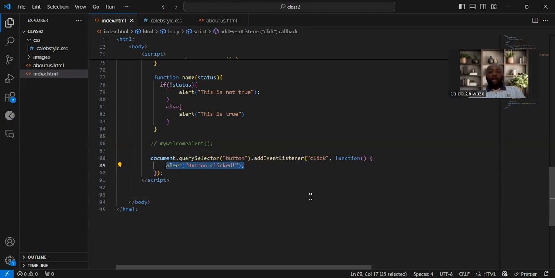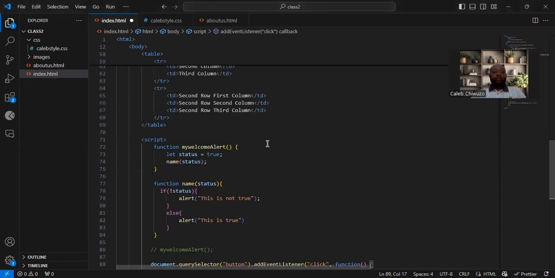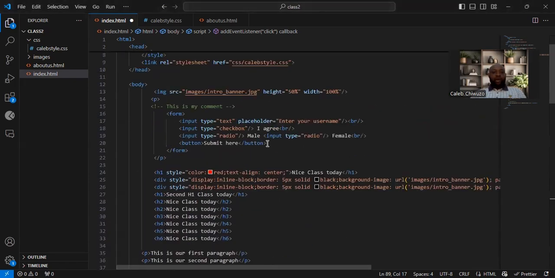But let's do this quickly and see. If I choose to remove this alert, let's assign a value to maybe any of the input things we have there. Let me look for one to capture. Let's assign it to maybe an H1. Let me create one H1 under the button.